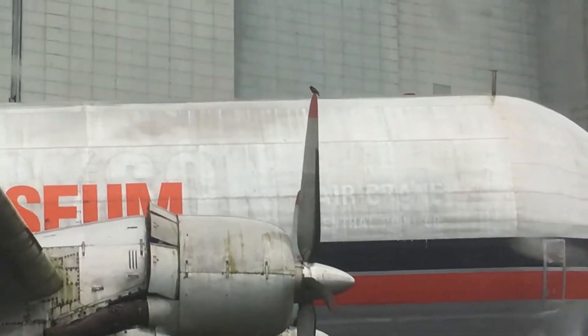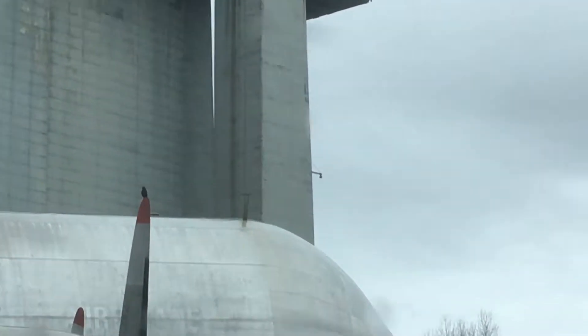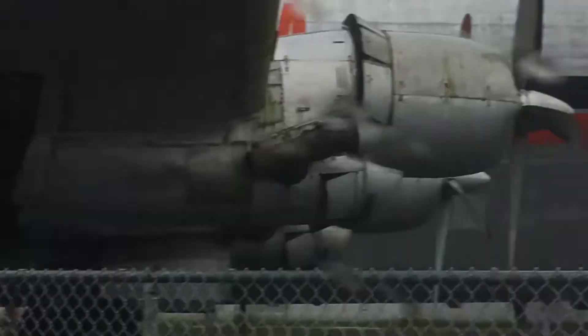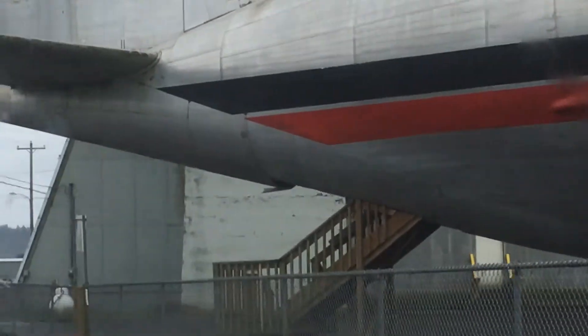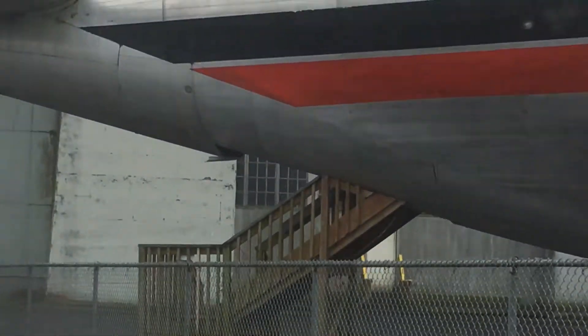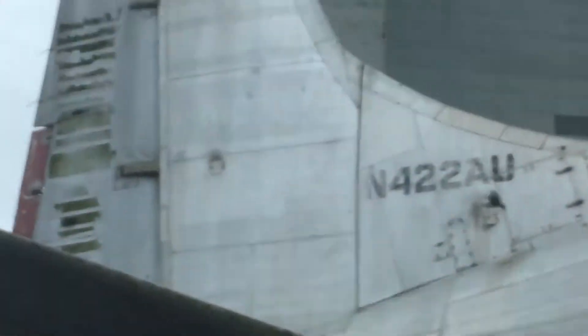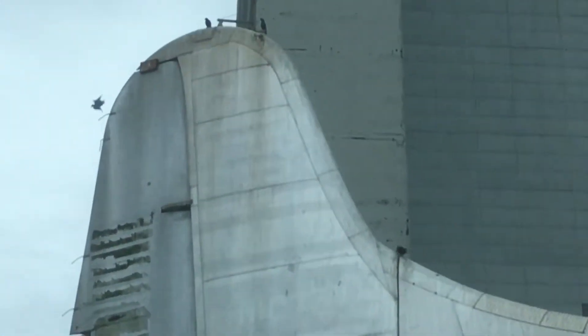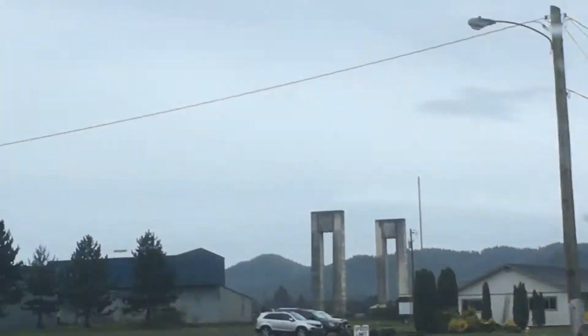Oh wow, look at it — what the heck, that's weird looking. I wonder if the nose opens or the back, because how do they get the freight in there? That's a good question. Oh, there's stairs coming out. It's got to be in the back — maybe these are hinges and the whole back yeah. I think these are hinges right here, those two things sticking out, and the whole back of the tail section swings this way. Trippy — this would be a good shot right here.